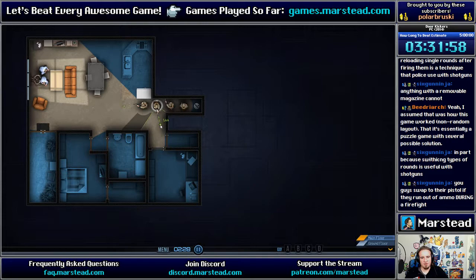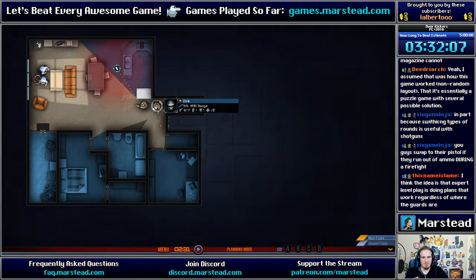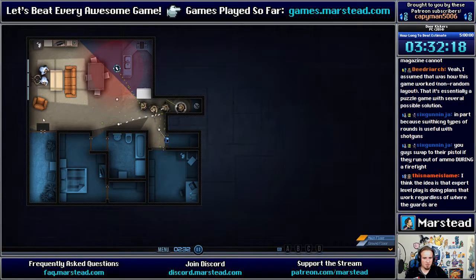Might still be a guy in here, so I gotta be careful how I approach this. I'm on it. Try to throw a flashbang around the corner here, and send someone up to take him out. And then send someone down here to watch these doors if someone comes through, and send someone this way to watch these doors in case anybody comes through.